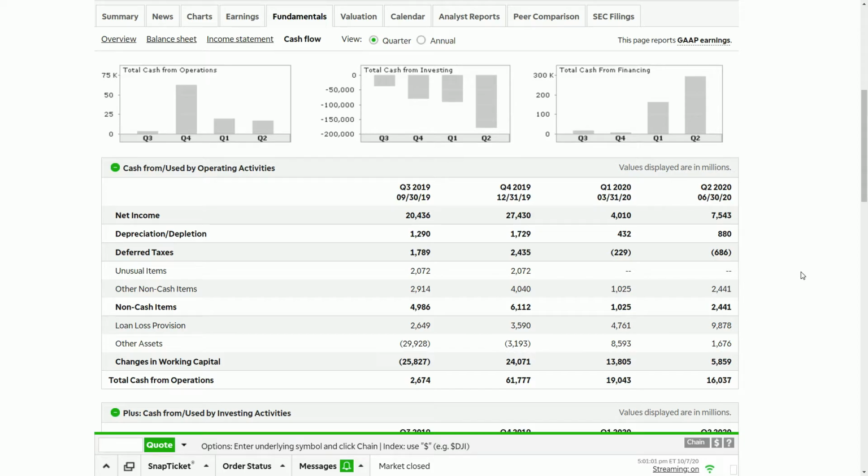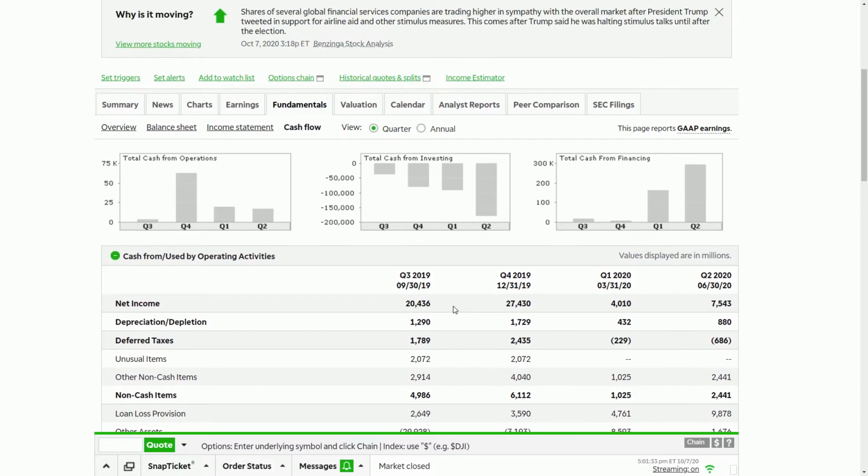I do think that right before the end of Q4, it might be a good time to invest in them because it will enable the banks to begin buybacks again. And you can see here that they are cash flow positive. Despite the fact we see a huge drop in Q1 and Q2 of this year, that's really that loan loss provision. You can see those two numbers here, where the actual total story is that they're bringing in a lot of cash, but they're just socking it away in case of loan losses.